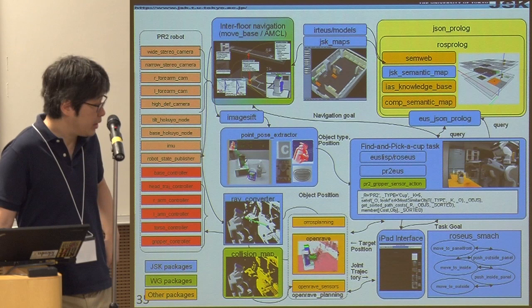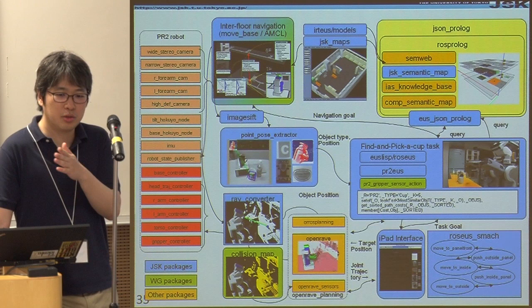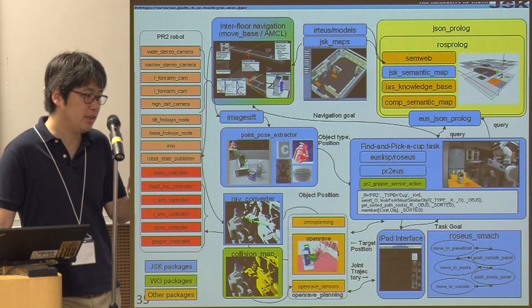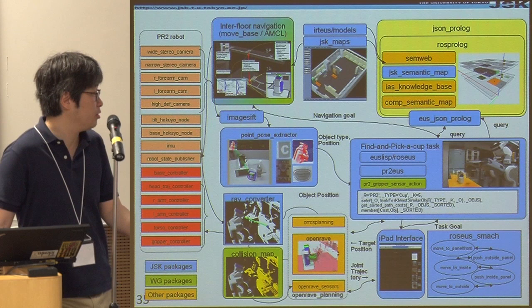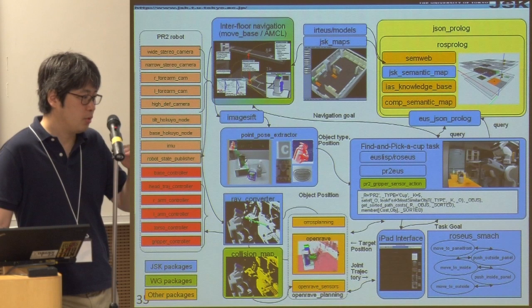When we joined the PR2 program, many people asked if we were going to throw away our whole system and switch to ROS. But actually we didn't — we build on top of ROS. It's the same approach as with the HRP system: we use that as a low-level control layer, and concentrate on what we can do on top of it. The ROS navigation team already had a very nice navigation system, so what we did was create a brain system to infer information and navigate at a higher level of semantic maps, connecting our system on top of existing packages.